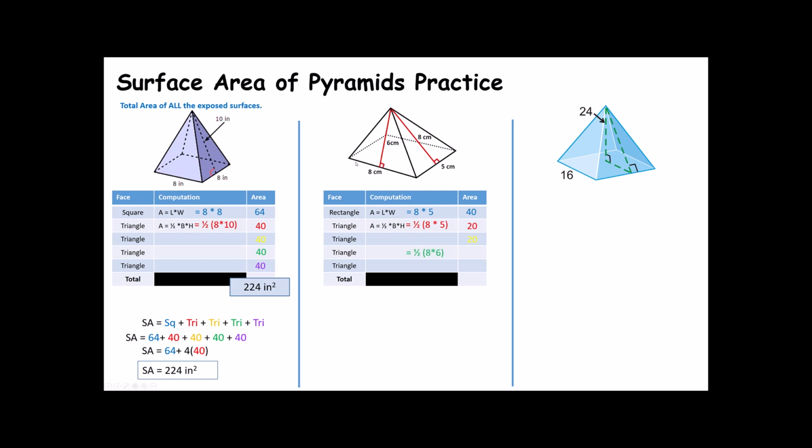The front is 8 by 6, which gives you an area of 24. The back is going to match. You add them all together, and there's your surface area. Or you could do it in formula form, just like we've done before. Add all the areas, or you could say, well, I have 2 that are 20 and 2 that are 24, plus that base of 40. Either way, your solution can come out the same.